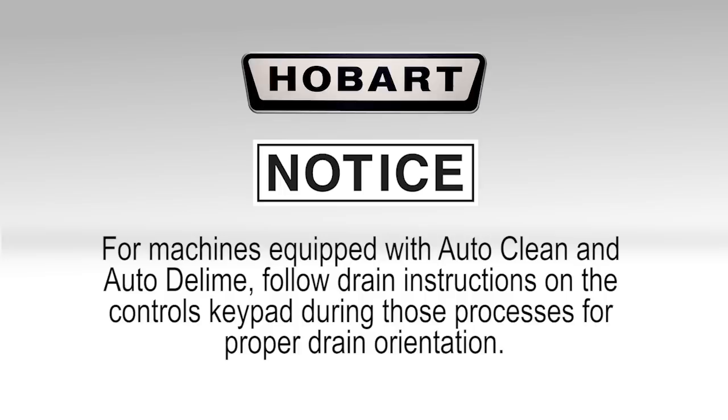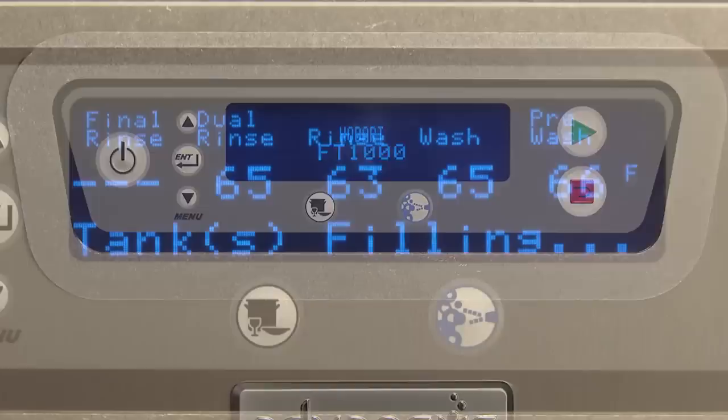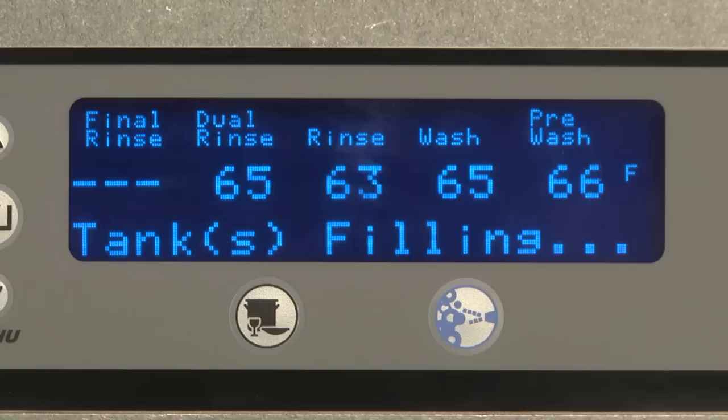for proper drain orientation. When the machine is ready to fill, press the power key on the keypad, which is located on the door of the control box. The display will light up, and the machine begins to fill automatically. During fill, tanks filling displays on the keypad. Tanks will be full in approximately 10 to 15 minutes.